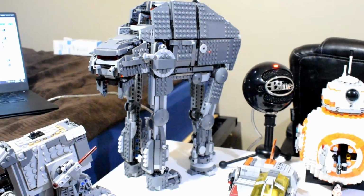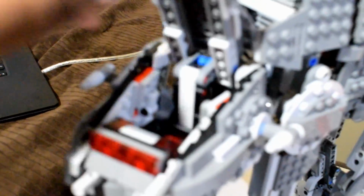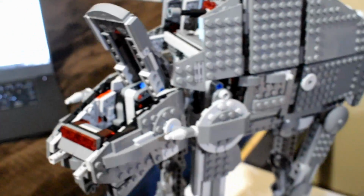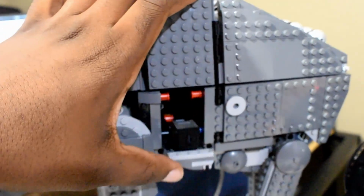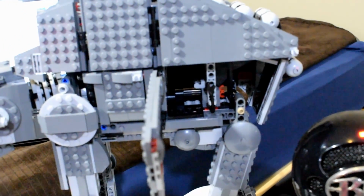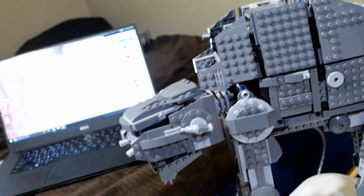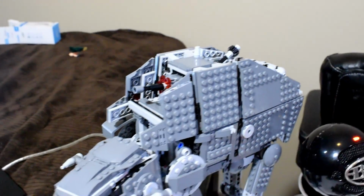I'm really disappointed with the lack of interior usage on this set. You can only fit one guy in the head, which isn't a huge deal because that's mostly what they usually do. I guess for the other AT-AT you could fit Veers back there as well. But on the side, they just give you this compartment to put a box. Really, a box? You couldn't have come up with anything better to put there? And then you can stand one guy up on either side over here. So maybe the actual thing doesn't have much of an inside. Maybe it's just all machinery for that giant cannon on the top. I don't know, but I can't say I'm too thrilled with their usage of the interior space.